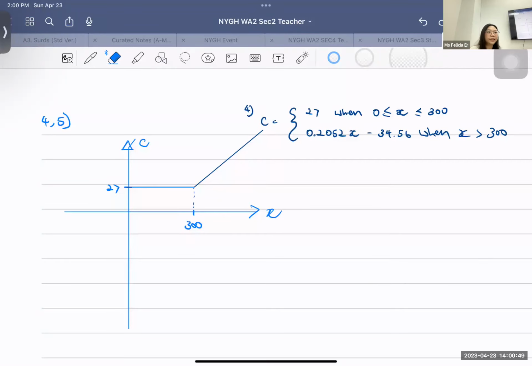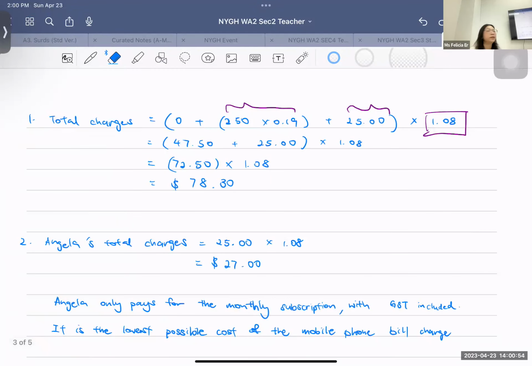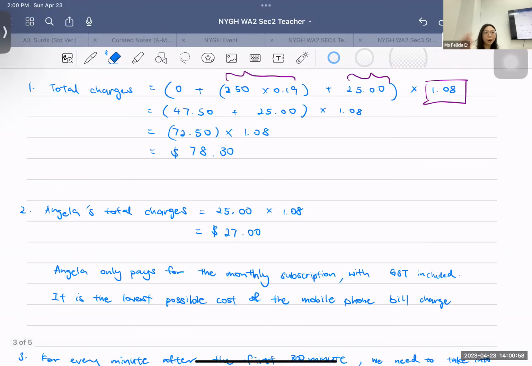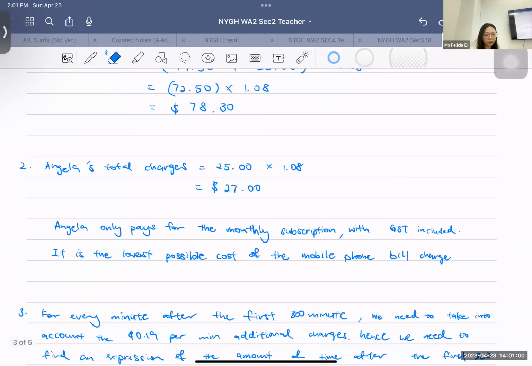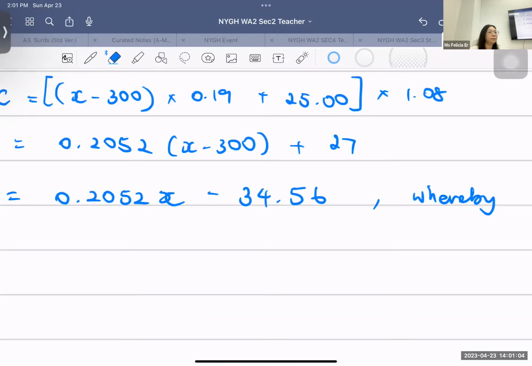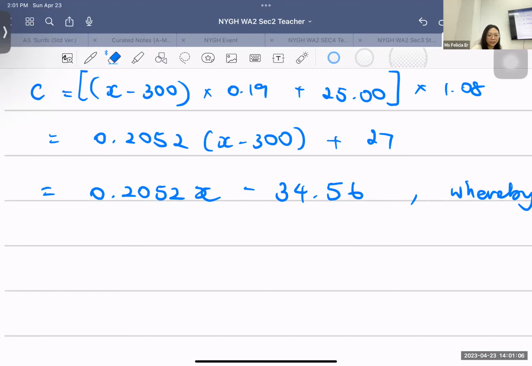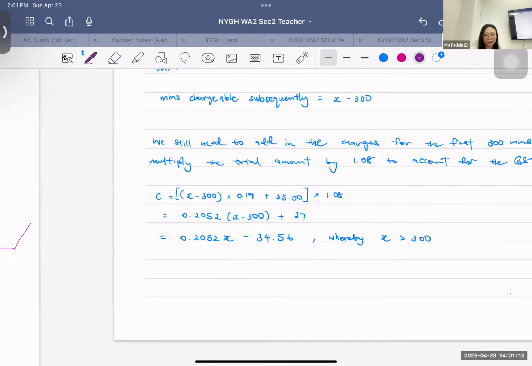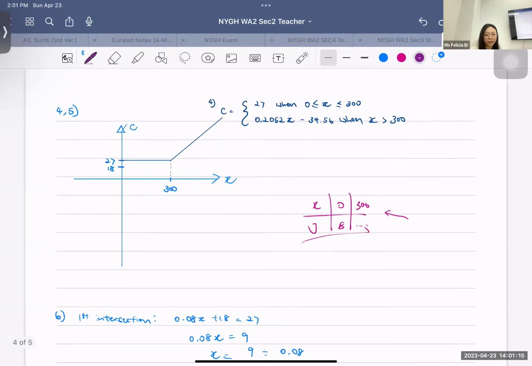It will be a linear line. Why will it be a linear line? Linear line means straight line, yes. Why will it be a linear line? Because look at your formula you found in part 3. This is my formula in part 3, right? Is this a linear formula? It is a linear formula, right? That's why it's a linear line. You should be expecting a linear line. Okay? Understand?